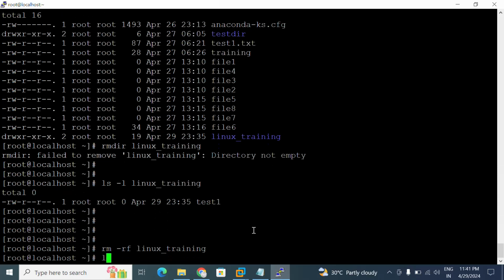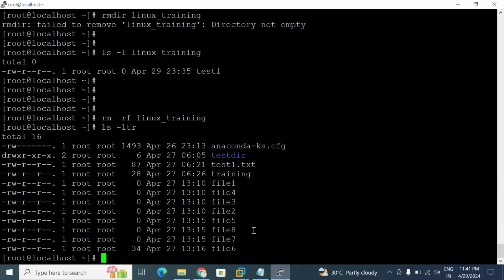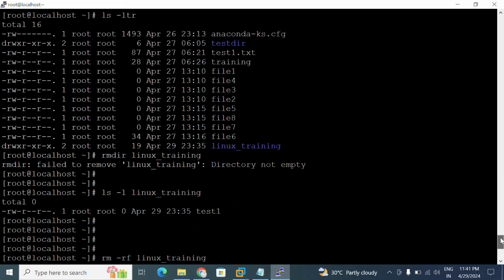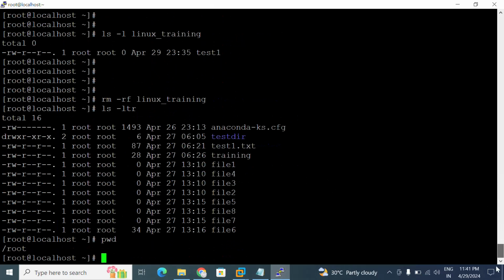Now ls -ltr in the present working directory inside root. Earlier the linux_training directory was here, after file 6. We have given rm -rf linux_training, and after that the directory is gone, deleted.